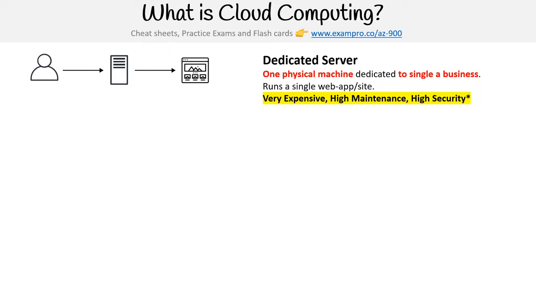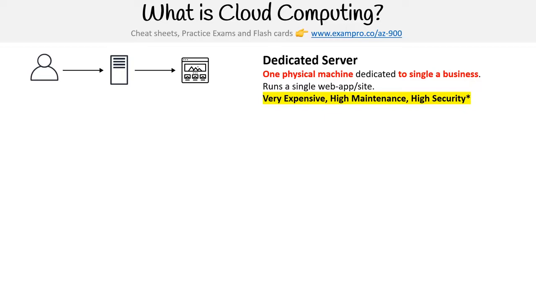Sounds great, doesn't it? Now what I want to do is give you a quick overview of how servers have evolved and what we describe as cloud computing from a technical perspective. We'll probably dive deeper into this later in the course, but we're just going to get a good overview here to understand from a business perspective. Way back in the day, what we had was dedicated servers. If you wanted a server to run your web app or your technology, you had to go buy a single dedicated physical machine, and that was for one specific business.